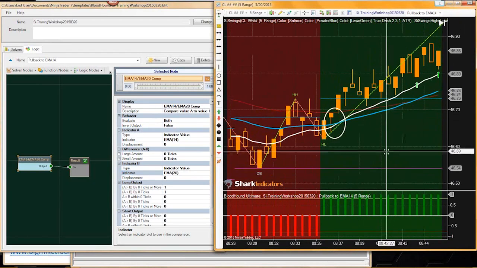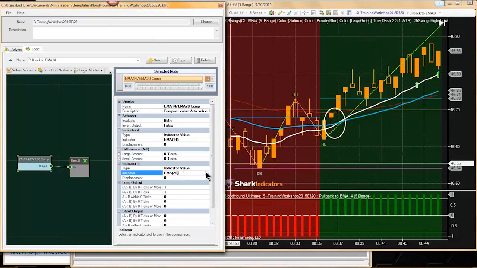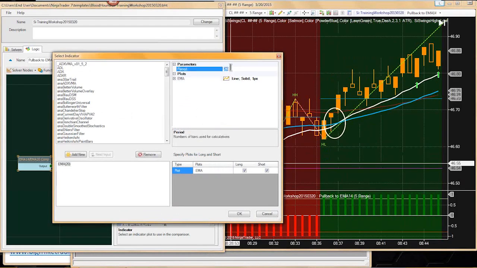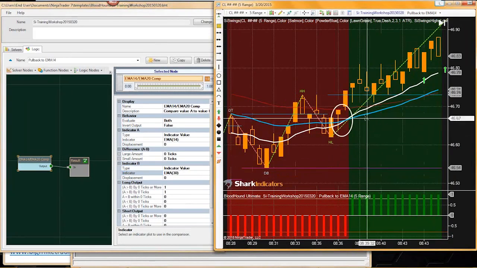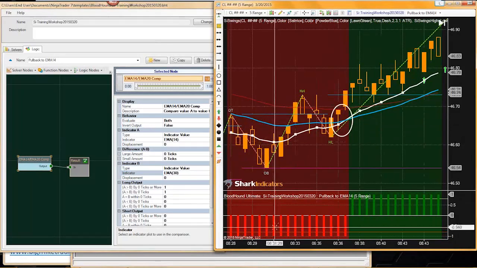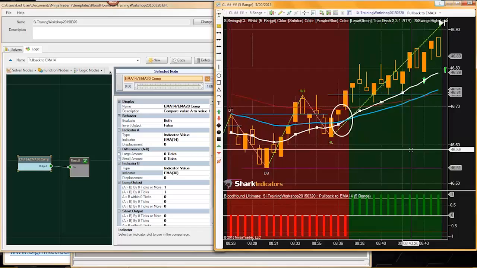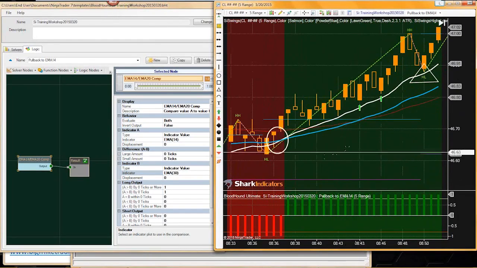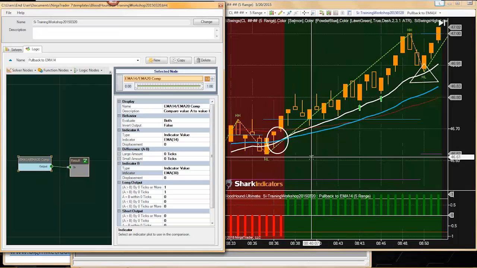Okay, so now as we look at this, so we know when the EMA 14 is above the 20, and oh, I'm sorry, actually it's the 30. Let me correct that. Actually should be the 30. There we go. Now things match up, right? So we know the EMA is below when we have a short output, and we know the 14 EMA is above when there's a long output, right? So this solver acts as a filter.